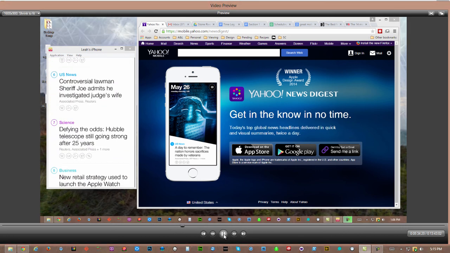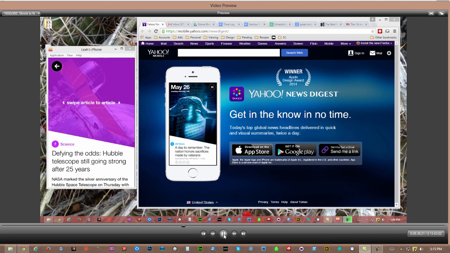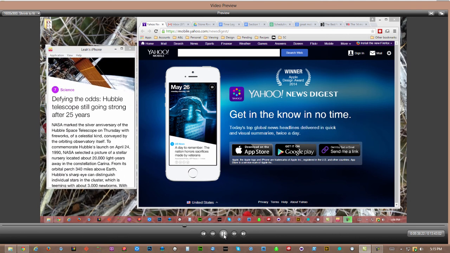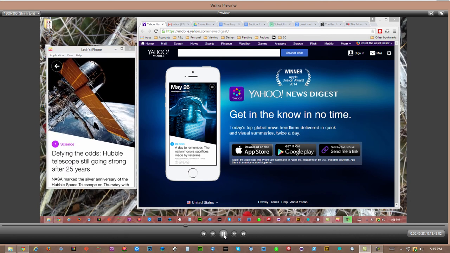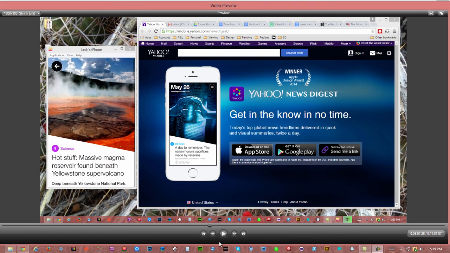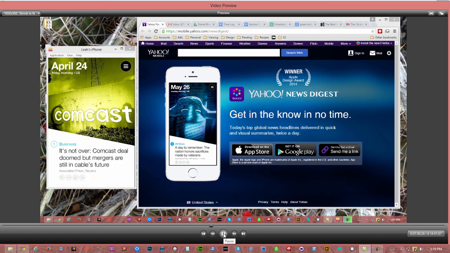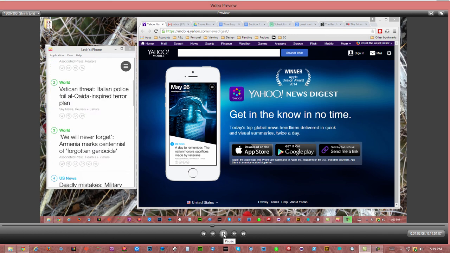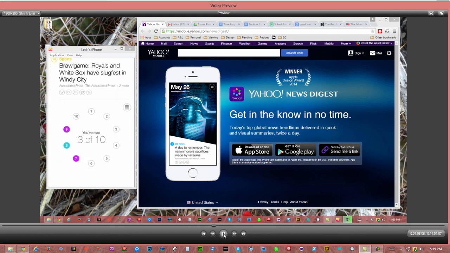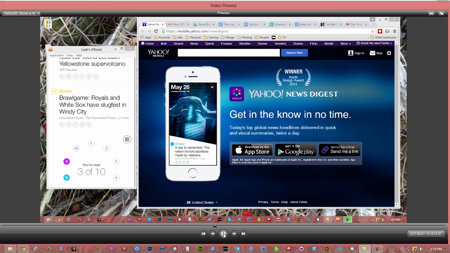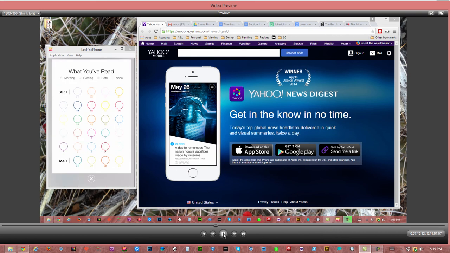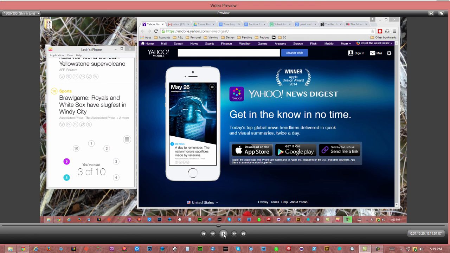Once the article loads, there's another tip to cue the user of the available swipe gesture, which then disappears once I scroll. I've also read through articles 8 and 9, and we'll see the same visual cues for those appear back in the digest view. And the gauge at the bottom also updated. From there, a grid icon accesses a summary view of my reading history, and I can also navigate to the articles by selecting a number on the gauge as well.